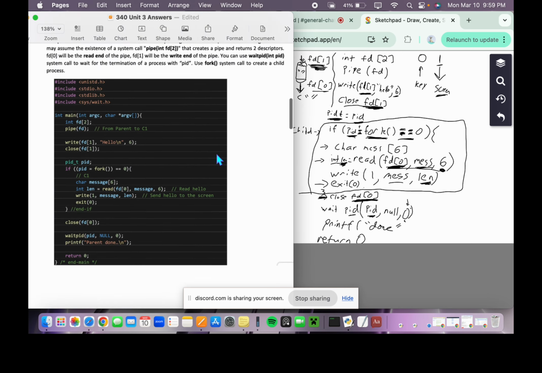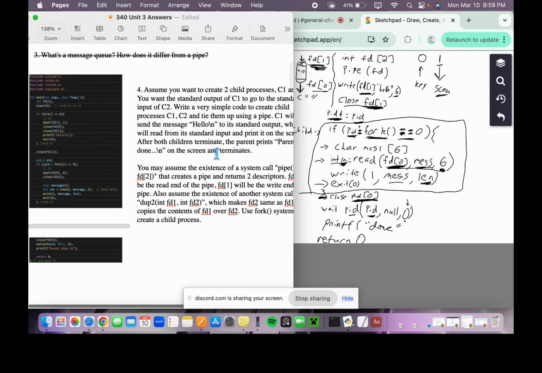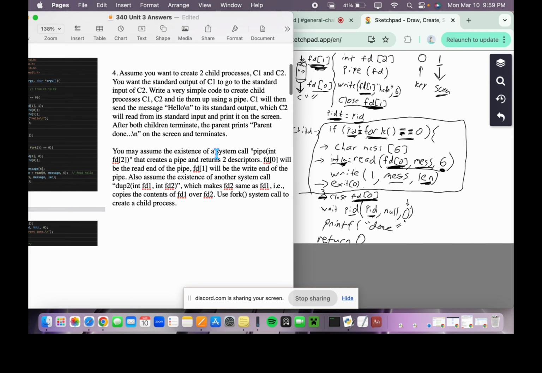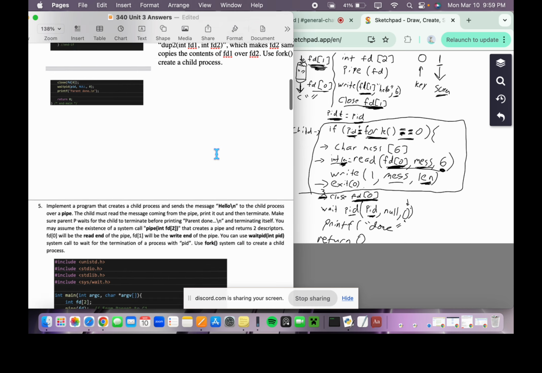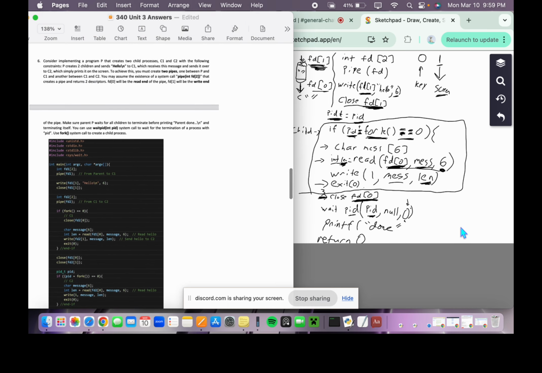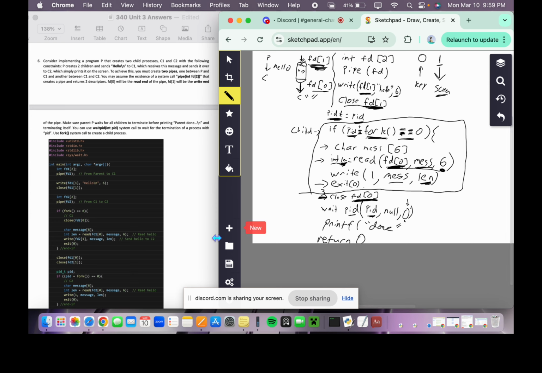Should we do the two-pipe example or the dupe example? I think the two-pipe example would be good. Just, oh, I got an email. That might be Akinlar. Give me one second. Yeah, I think the two-pipe one. Honestly, I have a... Yep, it's Akinlar. Oh, all right. He said dupe2. Oh, okay. He said dupe2 is in the exam. Dupe is not. So I guess that's confirmation that we'll get one of the dupe questions for pipe.